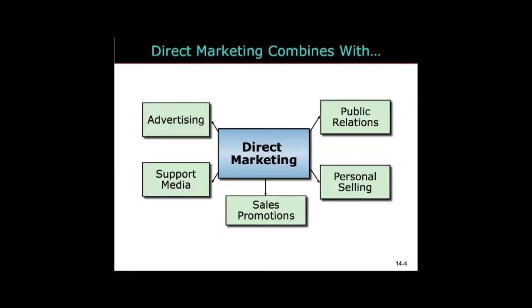And then direct marketing and the integrated marketing communications process has actually a lot of things that work together with it. There's three main parts that work together: the advertising, which you were talking about, the public relations and how they work together with the consumers, and then the sales promotion. So sales promotion is probably the biggest thing that direct marketing does with the integrated marketing process. You see a lot of videos on the computer, TV, all trying to sell you things.